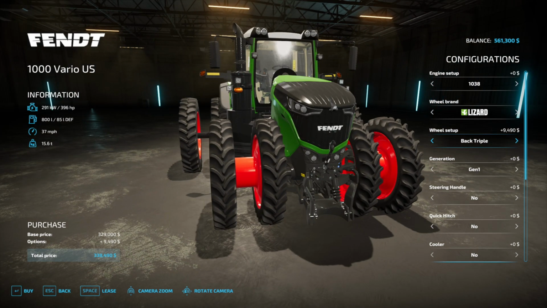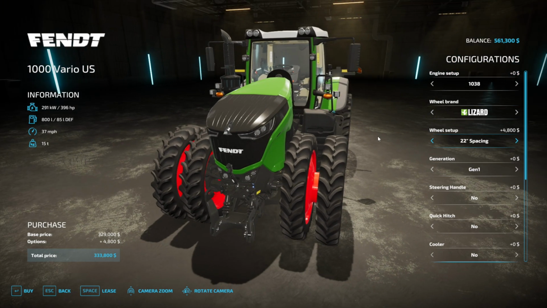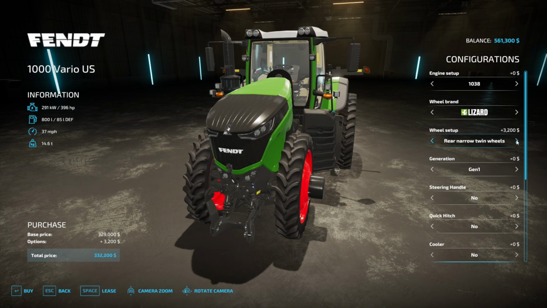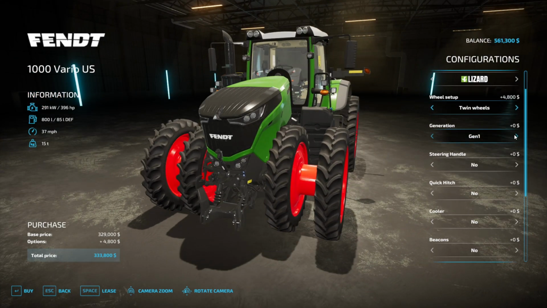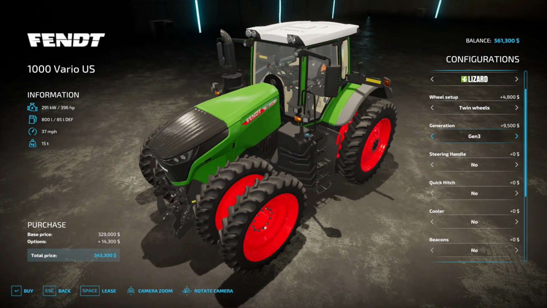Back triples. That is interesting. Do we have front triples? 22-inch. Nope, we don't want 22-inch spacing. 36. Nope. So it looks like if we want one of them, we should probably go with the twins, to be honest. The triples look a little much to me. Generation Gen 1, Gen 2. Ooh. Gen 3. Gen 4. Nope. No Gen. Okay. Sure. Steering handle. What is a steering handle?